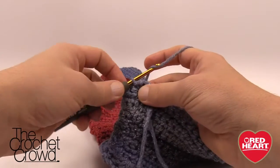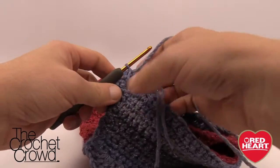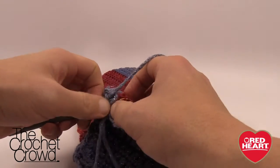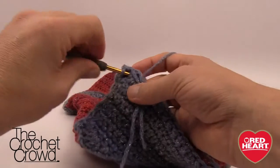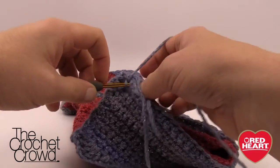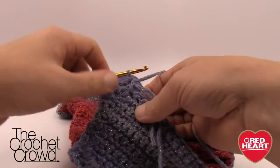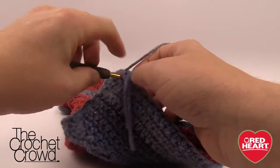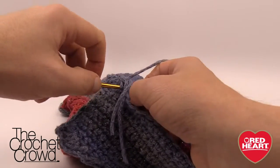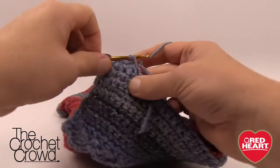Okay, so I just did a slip stitch, chain one, and then single crochet. So whenever I go into the front side, I wanna make sure that I'm matching it to the stocking on the other side. I'm keeping the stragglers down on top of the line so that I can hide them. You can also use a darning needle afterward, but it takes more time. Okay, so just continuing to grab both. Essentially, you're kinda sewing them together but using your crochet hook at this moment. So we're gonna be using this particular row that we're doing now to do the finishing off of the scallops on the top of the stocking.